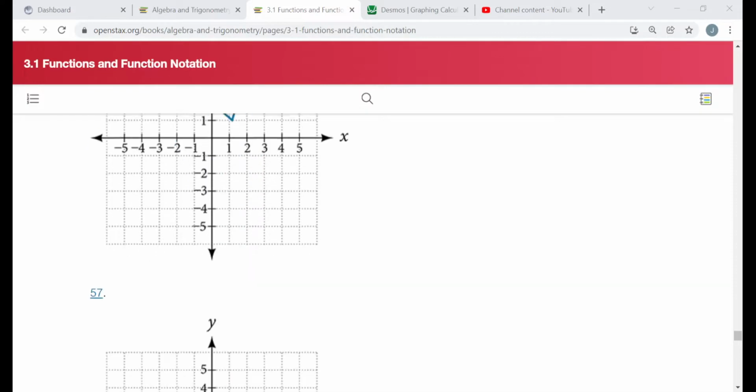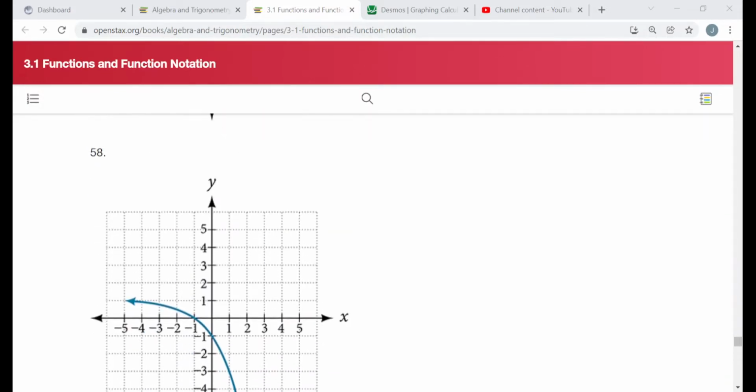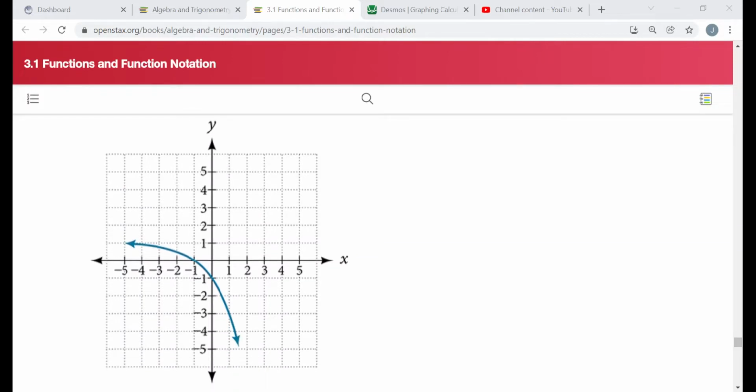Exercise 58, same kind of problem. Again, you can do these other ones, these odd number ones, but there's 58, there's this graph. Now, it is a function, right? It passes the vertical line test. There aren't any vertical lines that hit the graph more than once. So it's a function. Y is a function of x.